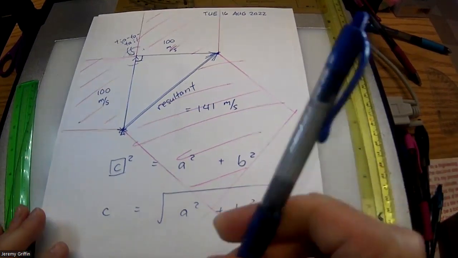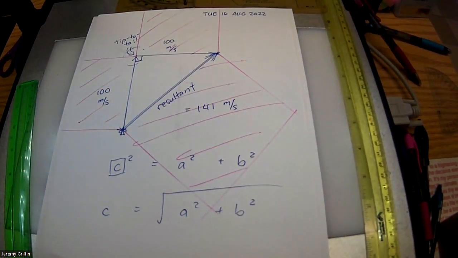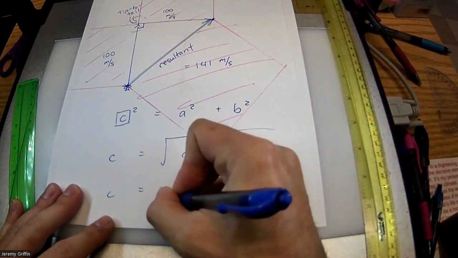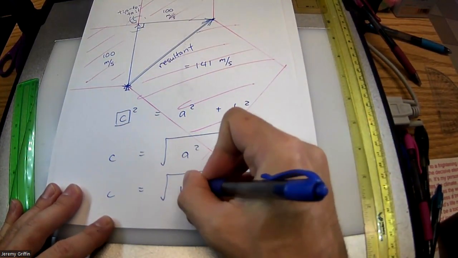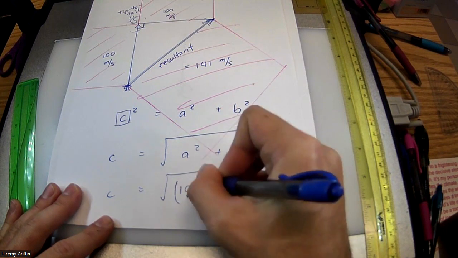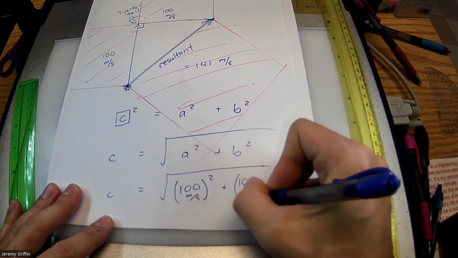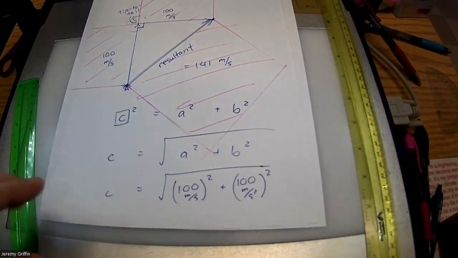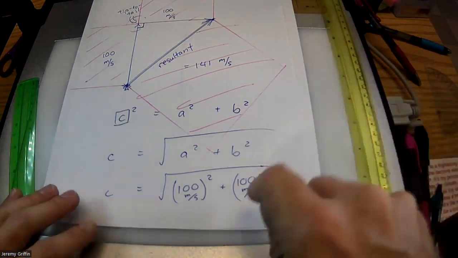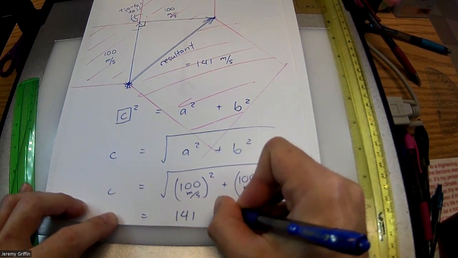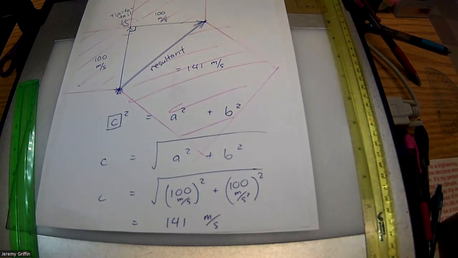Now let's solve in terms of variables. So now I'll just pop in some numbers, and you can try this on the calculator you have on your desk. You go 100 meters per second, square that. 100 meters per second, square that. Oh, you said 20,000 because you're saying the square root of 20,000. Yeah, the square root of 20,000. That should give you 141 point something meters per second. That's the speed of the plane shadow across the ground.